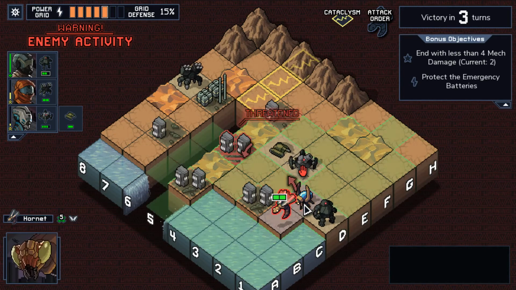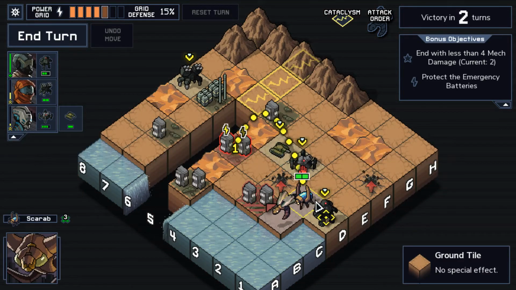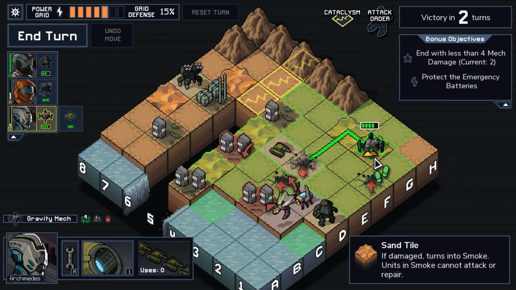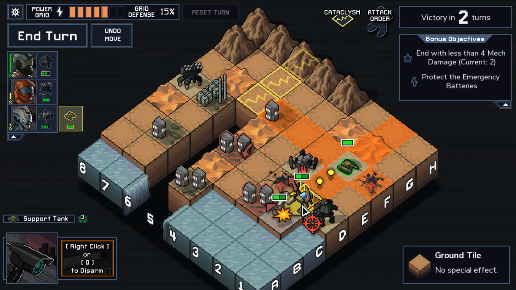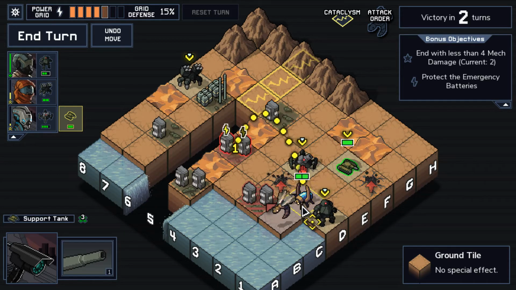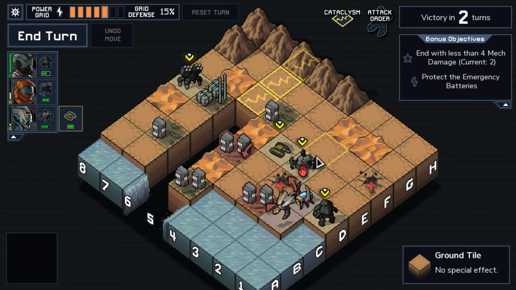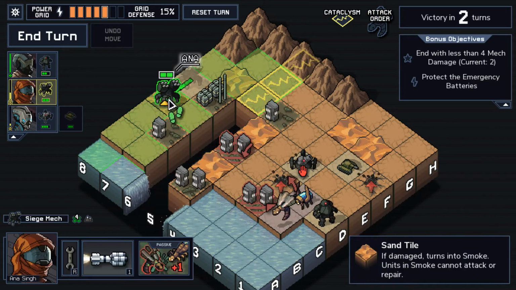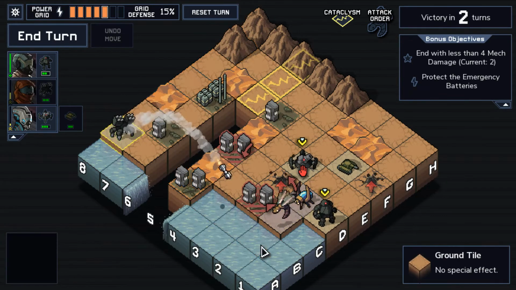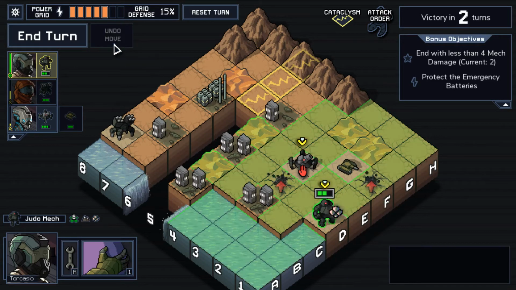Okay, two relatively low threat level enemies, I think. I could just push these two into each other twice, like this or something. That seems fine. Yeah, and now I have two mechs available to block spawns.